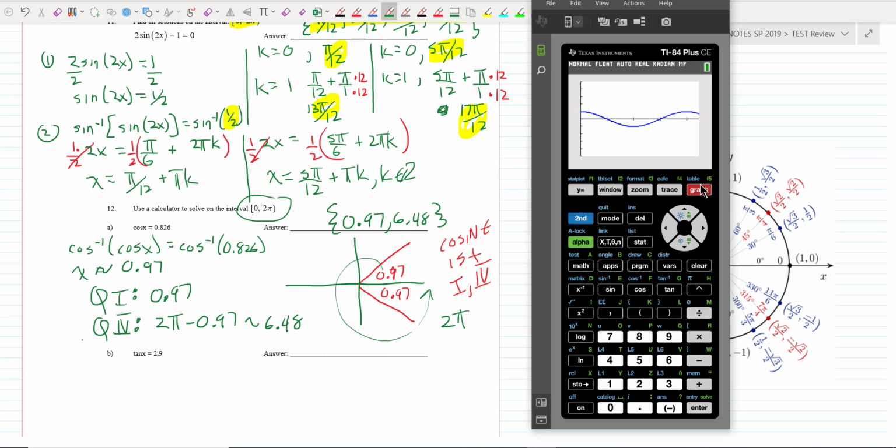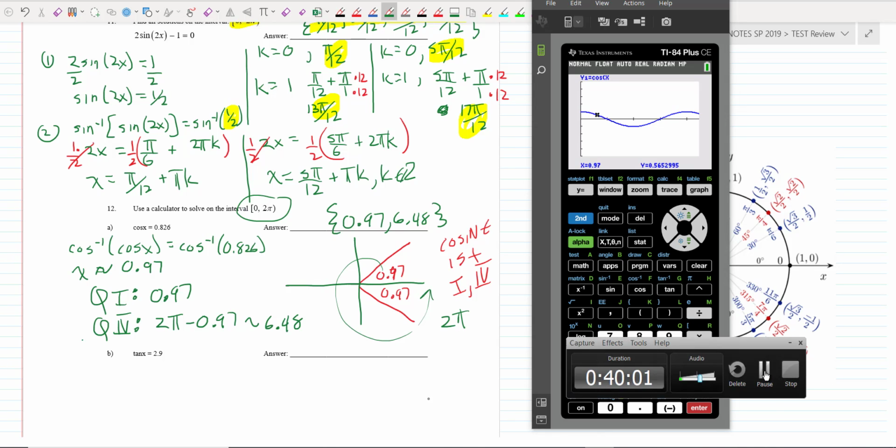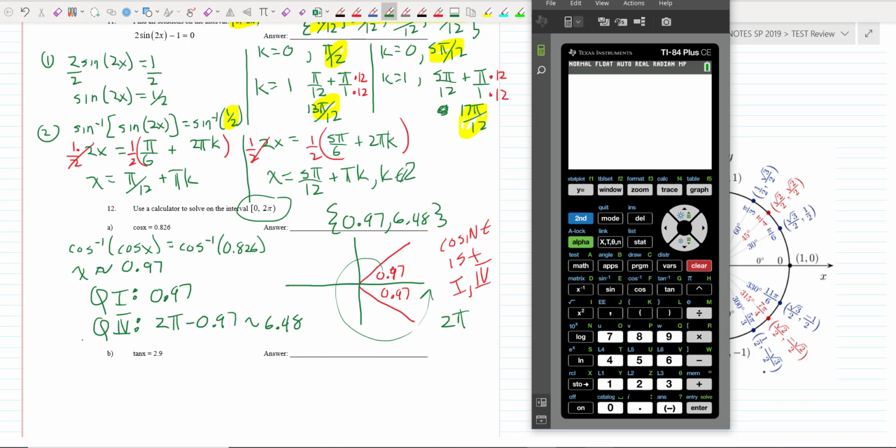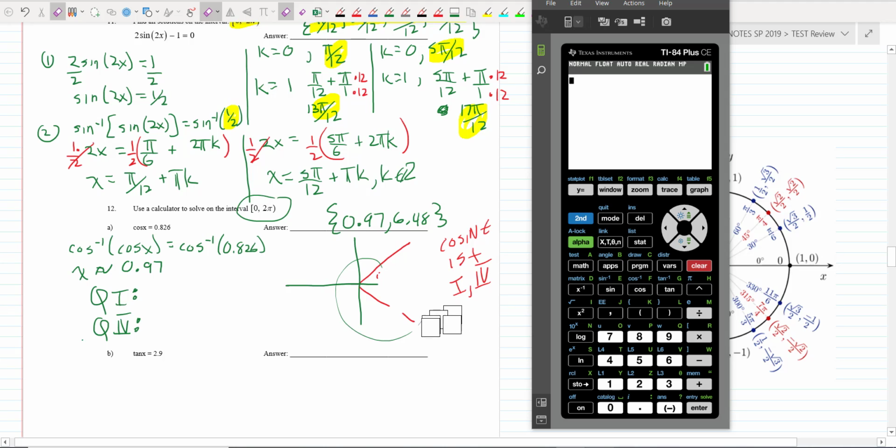So if you trace at 0.97, whoops, got to get to my graph. If I trace at 0.97, let me show you what happens. Well, you get... Whoa, whoa, whoa. Did I do the right thing there? Yep, okay, so hold on just a second. Well, crap, I wasn't paying attention on this. Let me do this again, okay? I got the wrong original answer, so I just continue to do stupid stuff like this sometimes. All right, just not paying attention.